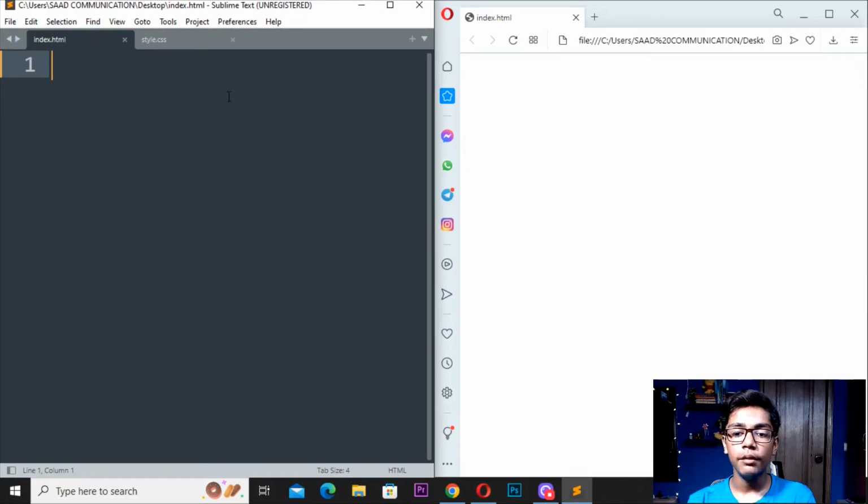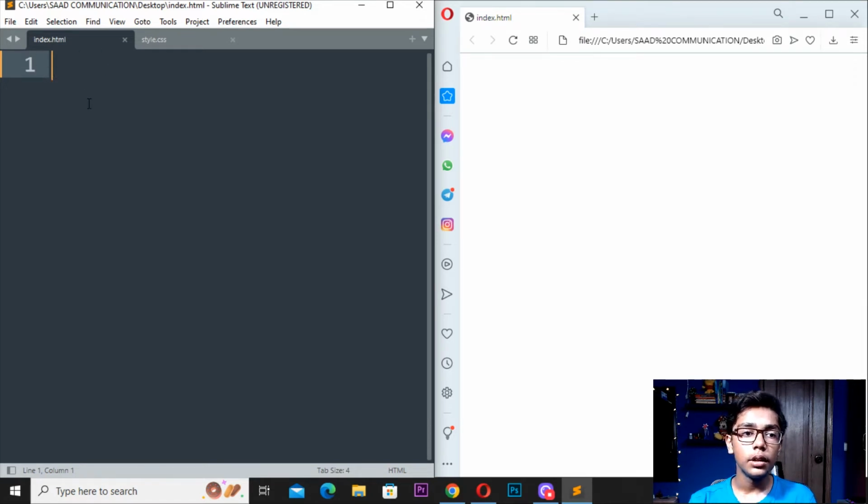You can see when I've done that, we are getting at the left side our index.html file in which you can write your code. At the right side we are getting our browser page, which is empty here, and we have not written anything. You can write here, and then you can put things here, or add whatever you want to do. These are the things which we'll be working with. So now we can start here.